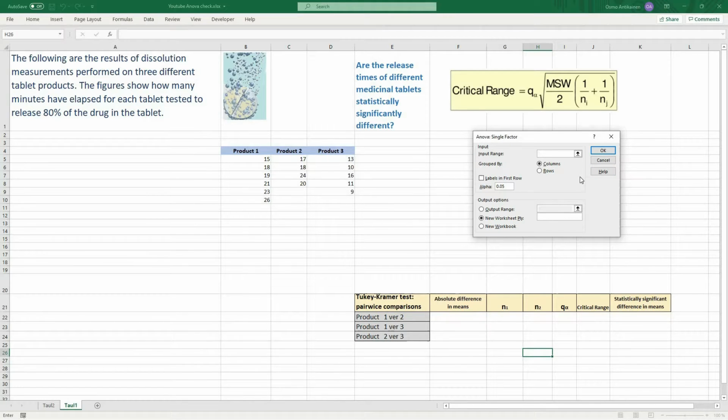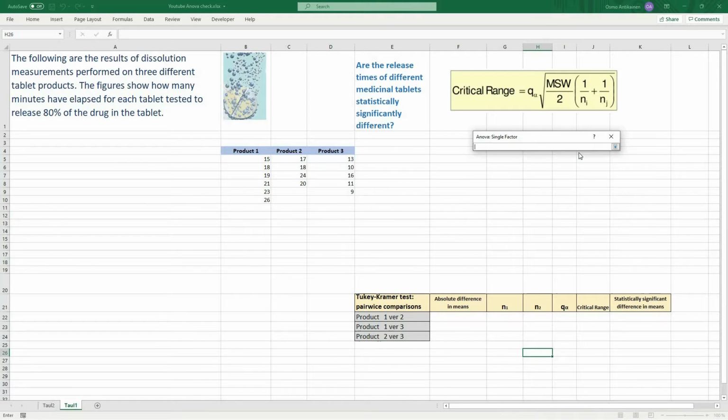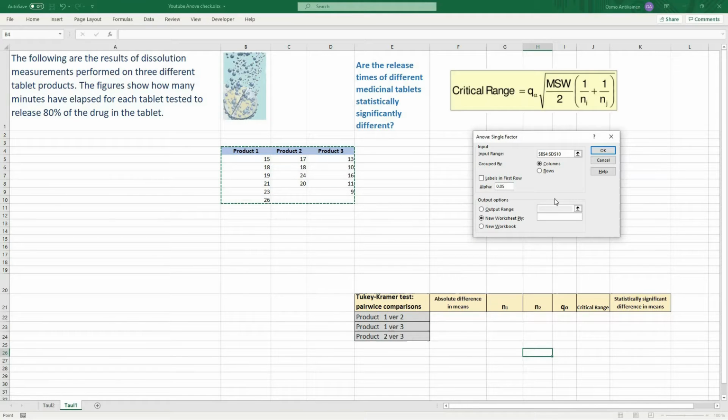The information may be arranged in columns as in this example. If the data is written in a row direction, the option Grouping by Rows is selected. If the table has headings in the first row, you should check that option.